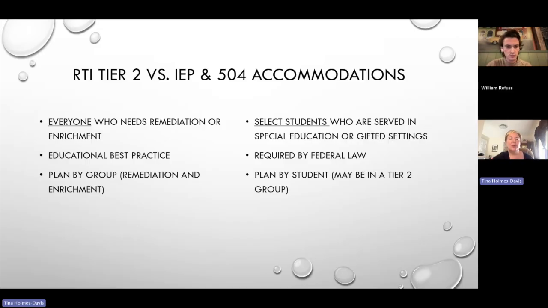So yes, those are the ones that you identify, but you are going to get IEP and 504 modification forms for the students who need IEPs and 504 accommodations. So that's a great point, and that wasn't on my list. Thank you, William. So RTI is an educational based practice. A lot of your schools are already doing RTI.